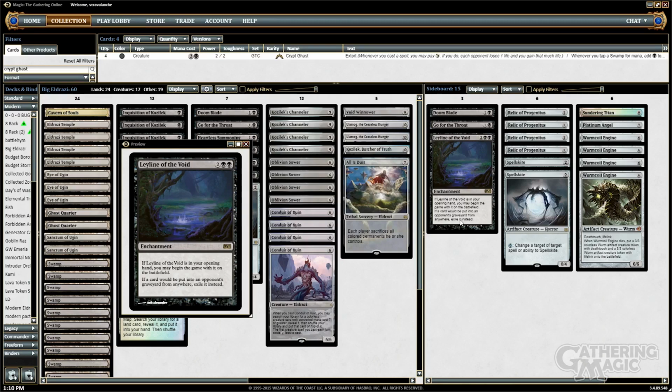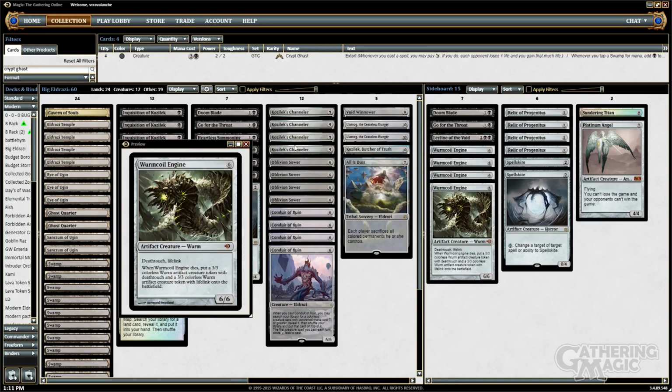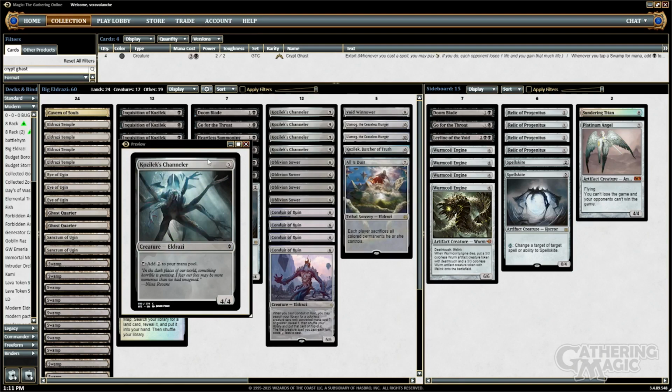And where I differ from the original deck designer's list is that the sideboard here is a lot different. I think he runs more Duresses, and there is some more removal in the sideboard, like Slaughter Games, I believe, and a few other odds and ends. But I'm running 4 Wurmcoil Engines. This card is just brutal for a ton of decks to deal with. With Heartless Summoning or Kozilek's Channeler, you can get it out very, very quickly.